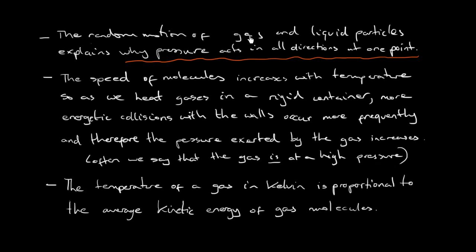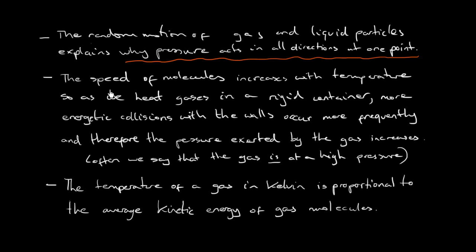A gas is when the particles are very far apart, and a liquid is when they're closer together, and a solid is when they're even closer and they're just jiggling about a fixed position, right? In a liquid they move around a bit more, and in a gas they move all over the place without keeping any fixed reference to each other while they do that. Okay, so this is an important idea, that it is the random motion of the particles that means the pressure is exerted in all directions at any one point. We've talked about that idea a few times already in the series.